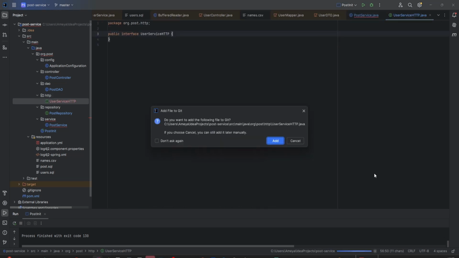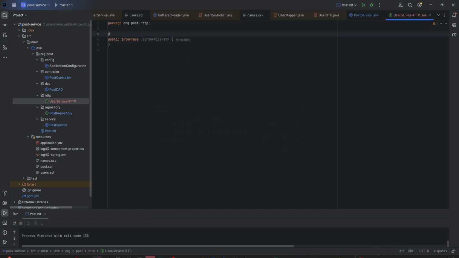And this will be a get exchange, or HTTP exchange, with its resource location user service /API/user, and let's say we want to fetch a get user by ID, right?